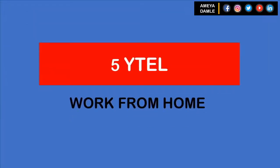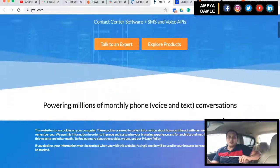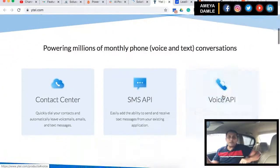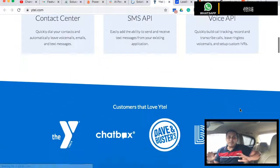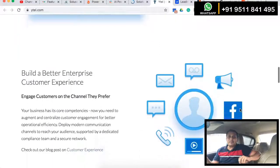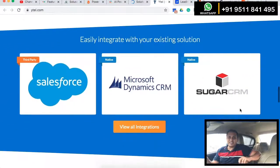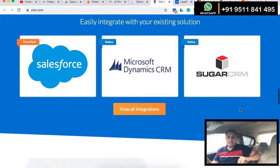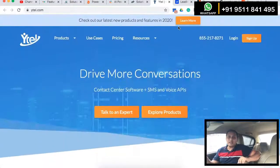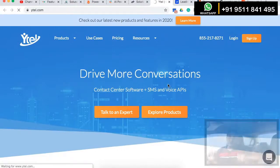Number 5 in my list is Vytel. Vytel is a cloud-based call center software with dialing solutions. Small businesses might want to begin by using their simple dial, whereas medium and large-sized companies will likely prefer the complete cloud contact center with Message 360. Pricing for Vytel is anywhere from $110 to $160 depending on how many lines you want and the duration of your contract.